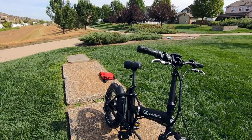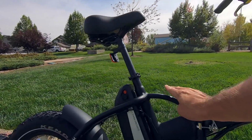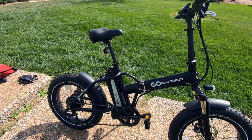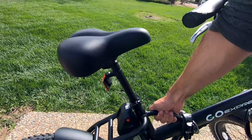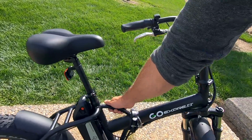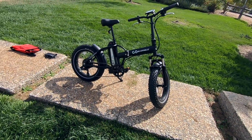I do want to say that I appreciate how well centered the bike is. We get this handle right here for carrying the bike, and that is for when it's folded, of course, but it works really well for maneuvering the bike around while it's sitting. It is pretty much perfectly centered on that point, which is awesome. Really helps out when you're transporting it. And so I think we've about covered everything here.